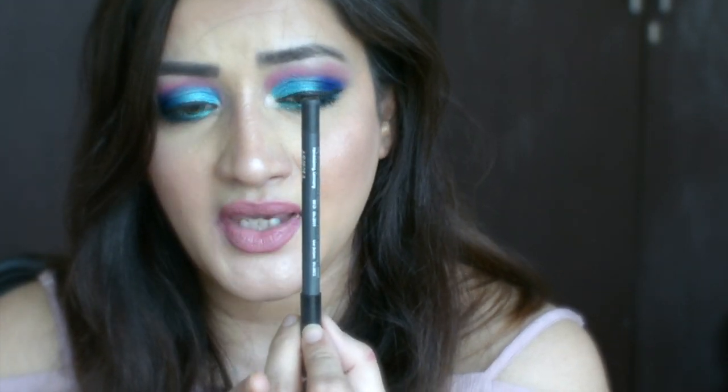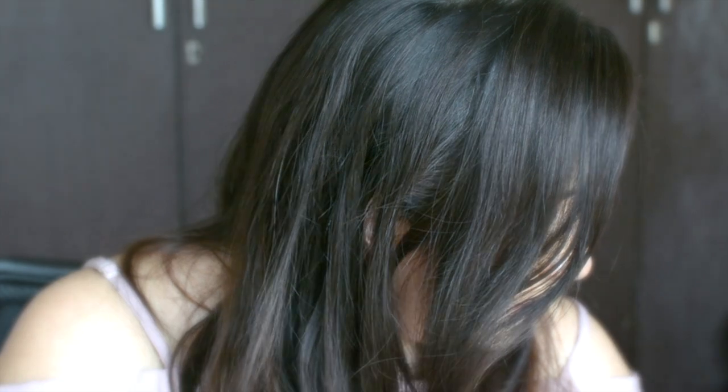The Nika Glamorize kajal is not the longest-staying, but when I set it with eyeshadow it lasts much longer. I'm also really enjoying these because I've sharpened them several times and they haven't dried out, unlike most pencil liners. I also picked up the Pac Microfinish Makeup Fixer and was so pleasantly surprised — the mist is very very fine, noticeably different from the NYX or Wet n Wild ones.